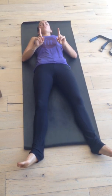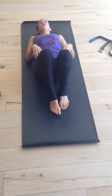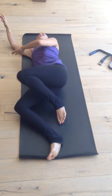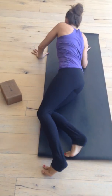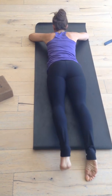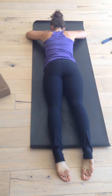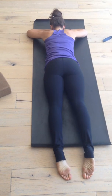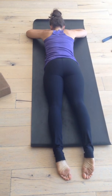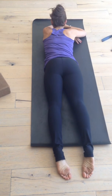So we're going to open the hips one more direction. We're going to get the thighs, the hip flexors. So bend your knees. You're going to roll onto your right side and then roll all the way onto your belly. Stack your palms here. Take a moment, point your toes back.